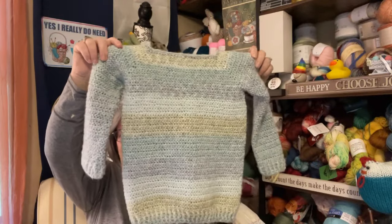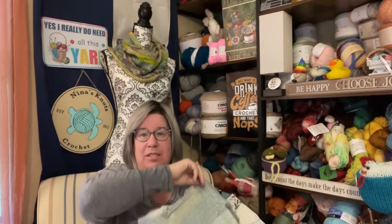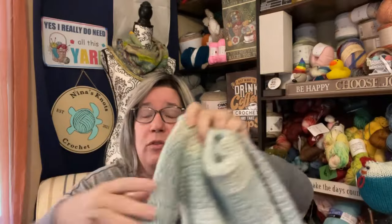I finished the pullover I was making for my grandson Carter. This is called the Harvest Hoodie by Heart Hook Home. As you'll notice, there is no hood — I think it's mainly user error, but to be honest I couldn't figure out the pattern for the hood. The way it was worded didn't make sense to me, so I put a little back post edge on here to give it a visual edge. I used Caron Cloud Cake for this with a six millimeter hook, which is what the pattern called for. It's raglan style.